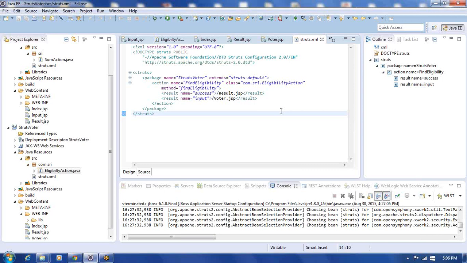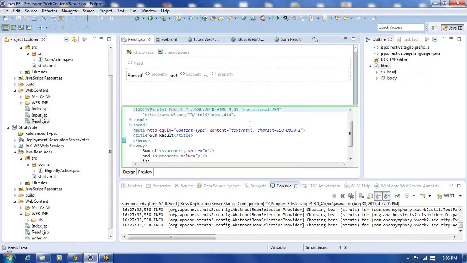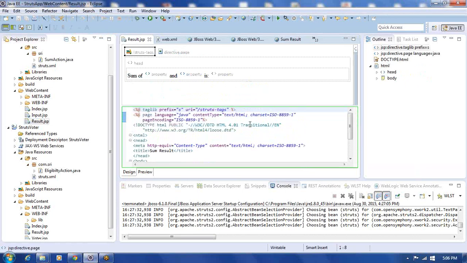Then next thing is we need to create the config file, and apart from that we require result.jsp also. So let us go into result.jsp and accordingly try to do in this. So here let us copy this. The same thing, let us copy and put here, we change in that.